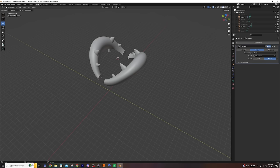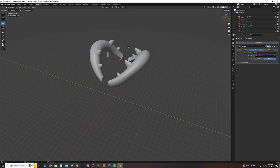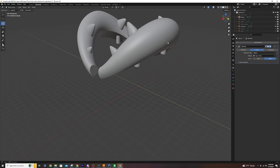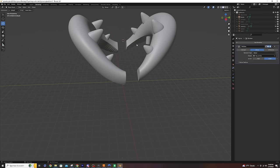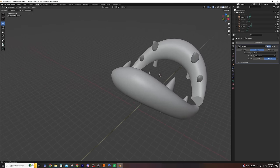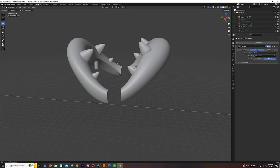The problem with TinkerCAD is that the faces on the model kind of look bad when you go to 3D print it. After spending hours learning it and getting a good mouth together, I decided I'd have to use a different program. That led me to Blender, which had a huge learning curve — every time I wanted to do something different I was like 'how do I do this, what's the hotkey?' Luckily a friend who knew Blender helped me recreate the teeth I made in TinkerCAD in Blender, so now the teeth actually looked solid.